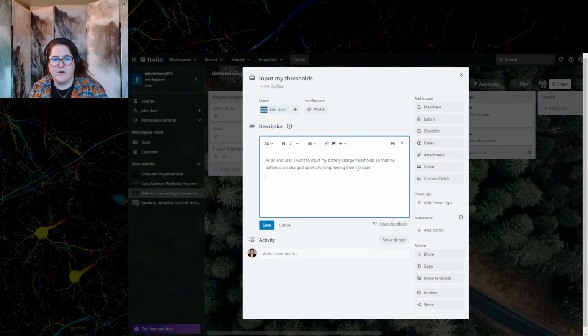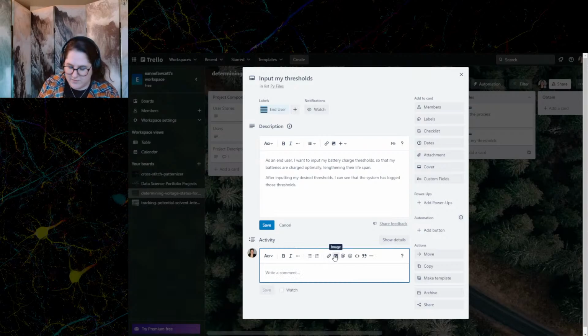Our action result for our acceptance criteria is going to be: after inputting my desired thresholds, I can see that the system has logged those thresholds.